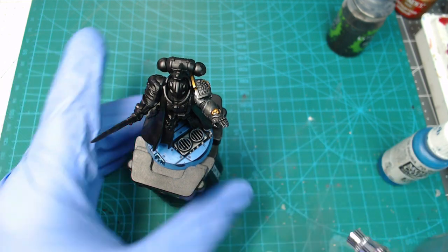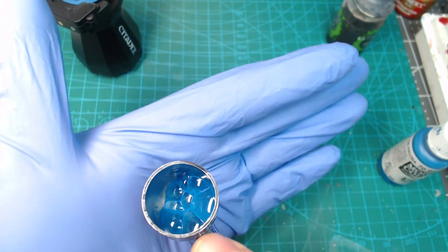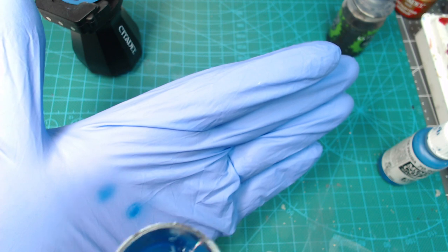Once that's mixed up with the paintbrush, I'll cover the nozzle with my hand and do a backwash inside the feeder to get the paint nice and mixed, and then just test it on my glove to make sure it's flowing nicely.